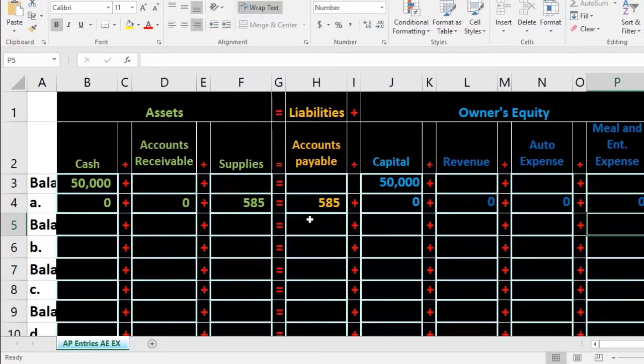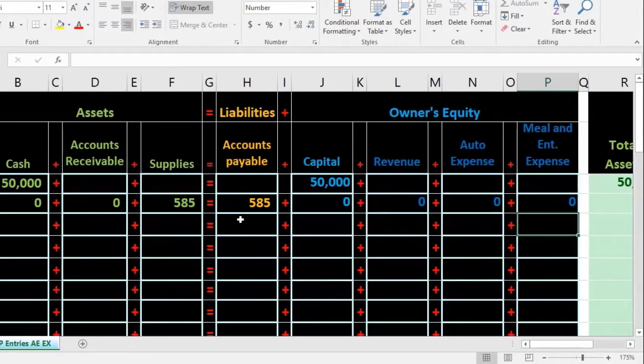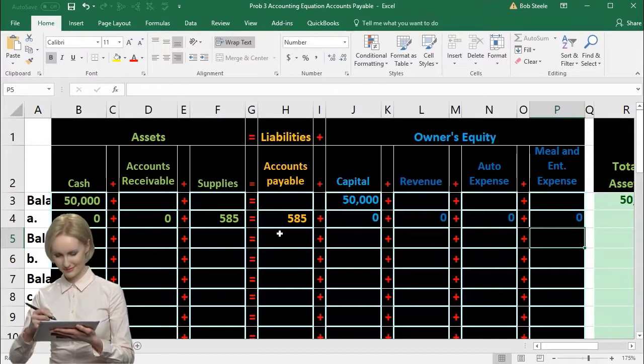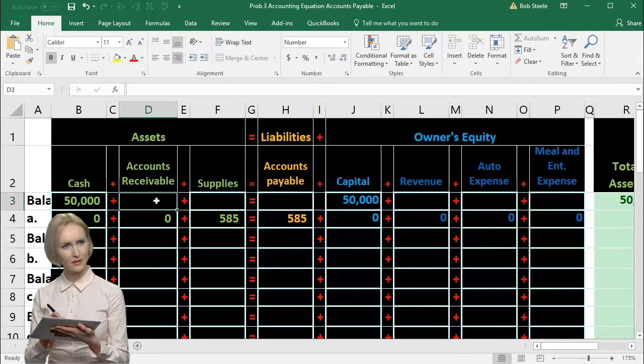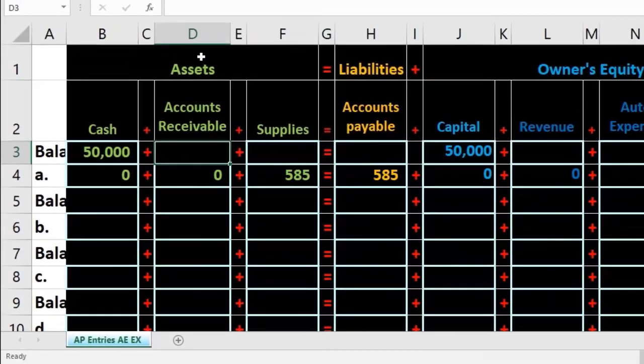Now, it's actually really good practice to just work through tabbing through, doing the data entry. It'll actually save you a lot of time later on. I know it seems like kind of brainless work, but it's not unnecessary work. It's not unuseful work. It's going to be something that will save time so you can get to the type of work that is more intensive in terms of calculations. I'm also going to put the zeros up here in the beginning balance where we didn't start. We didn't have the problem start with that, but we will enter those here as well. So in D3, I'm going to put 0, tab, tab.